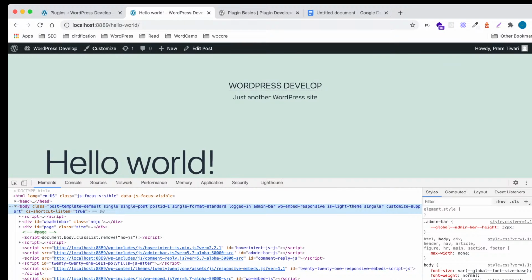Now we will create a few more things with the plugin. Let's start with the plugin file. This one is done.